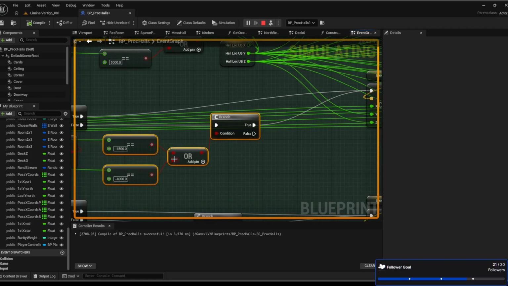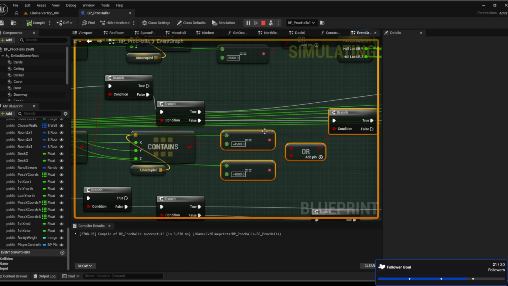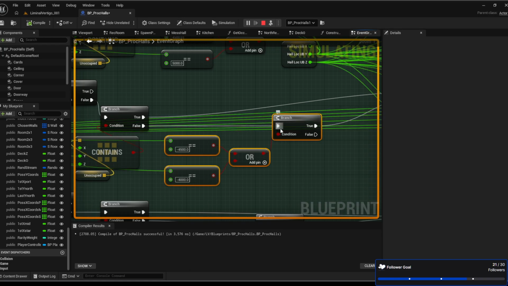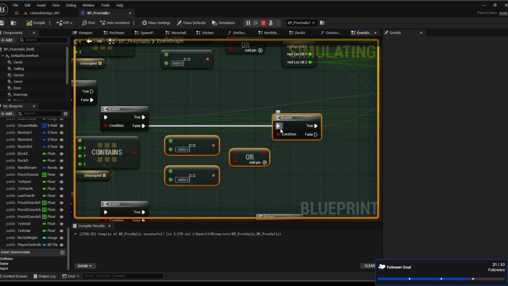Otherwise, if you're at either of these and it is not occupied, because it's going to be a false. That is false, meaning those XYZ coordinates are not contained within unoccupied, meaning there should be a room there.